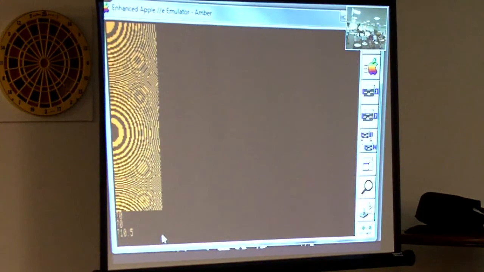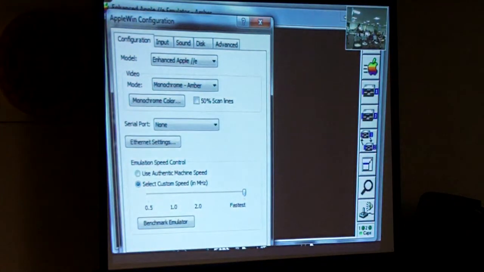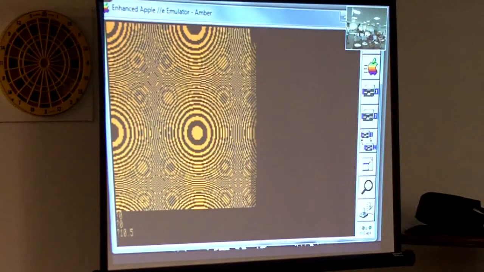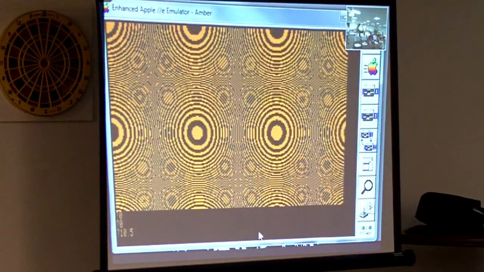So as you can see, this is what we have, and we'll speed it all the way up just so I can show you what this actually shows. Because it's actually quite fun, right? So that's for 10.5, and the zeros is where it starts. So you can see right now it starts in the middle of that circle.